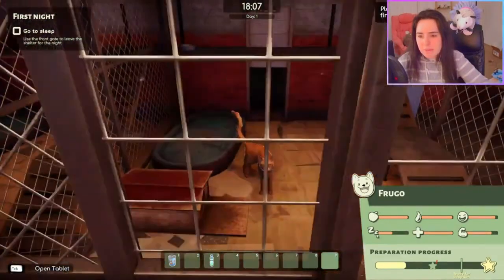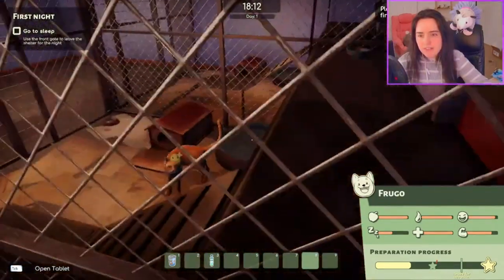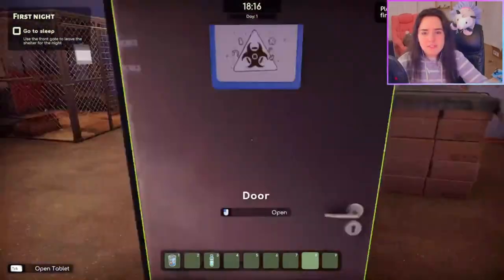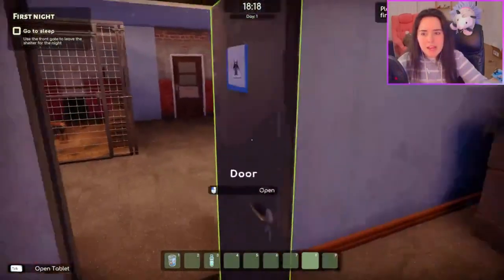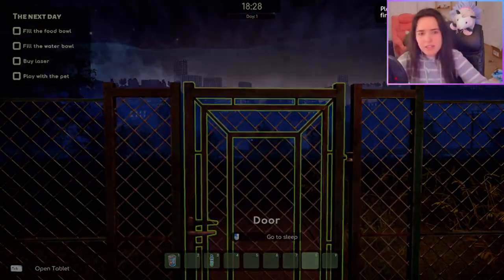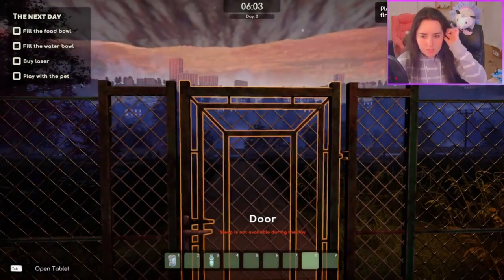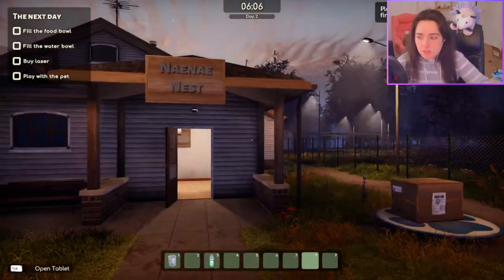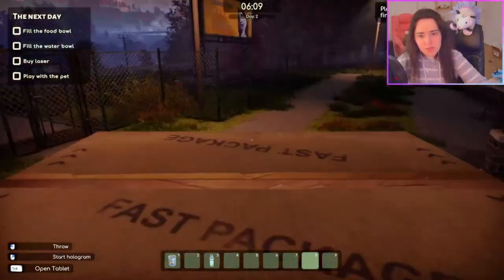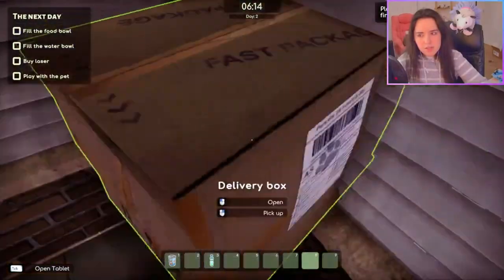It's like the back of your body not working, and so you have to use the front of your body in order to work. Like, oh my gosh. Alright, go to sleep. Go to the front gate to leave the shelter for the night. Bye! Little demon? It is a demon, dude. Alright, good night! Going to sleep is new. Sleep is not available during the day. Did I ask to sleep? No. Nay's nest. Isn't this supposed to go by the trash? Well, I'll put it back here. This will be our trash spot.